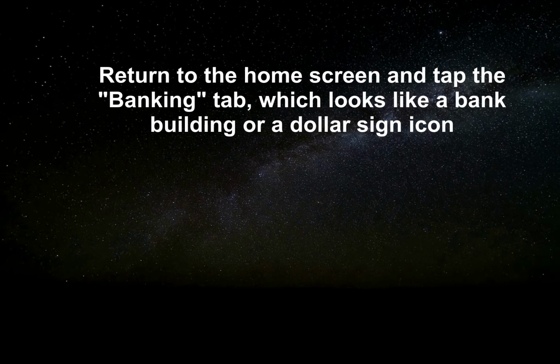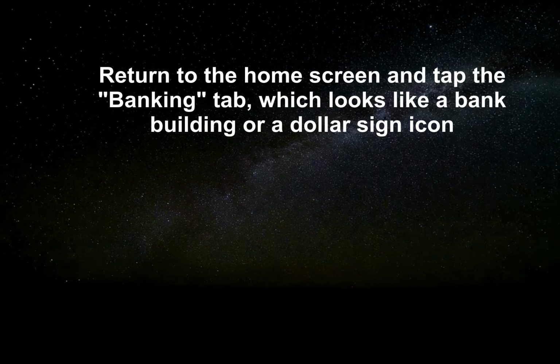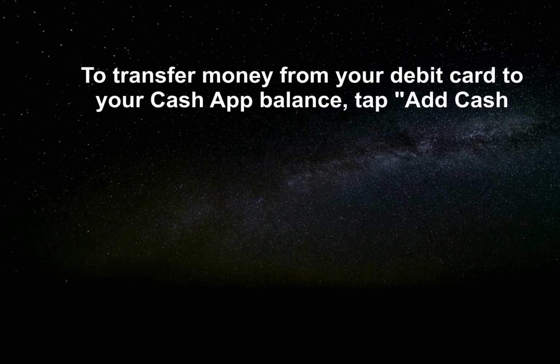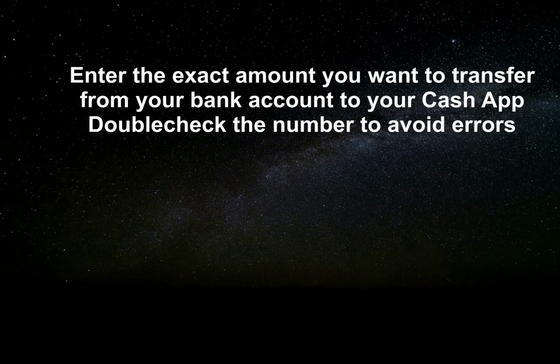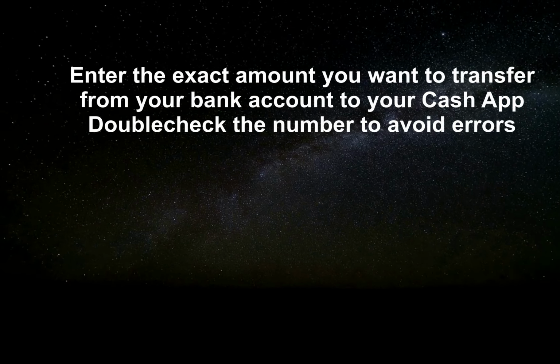Return to the home screen and tap the Banking tab, which looks like a bank building or a $ sign icon. To transfer money from your debit card to your Cash App balance, tap Add Cash. Enter the exact amount you want to transfer from your bank account to your Cash App. Double-check the number to avoid errors.